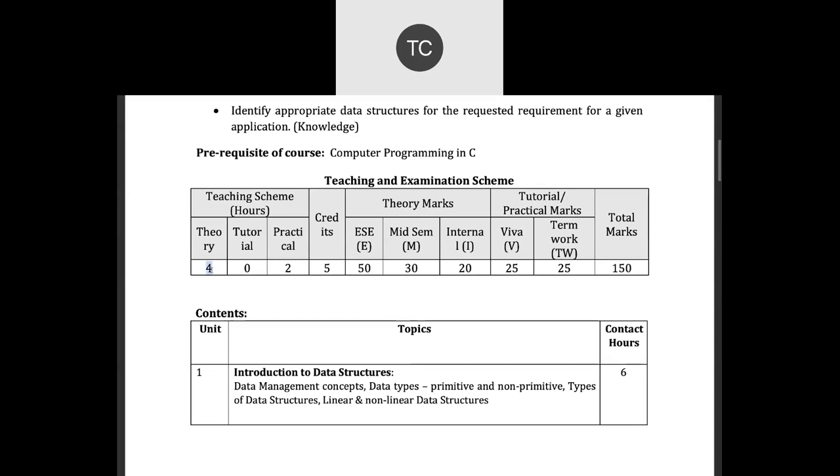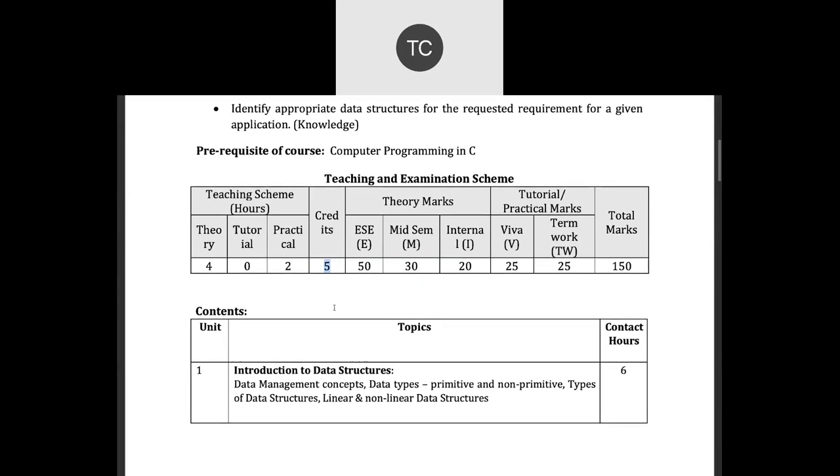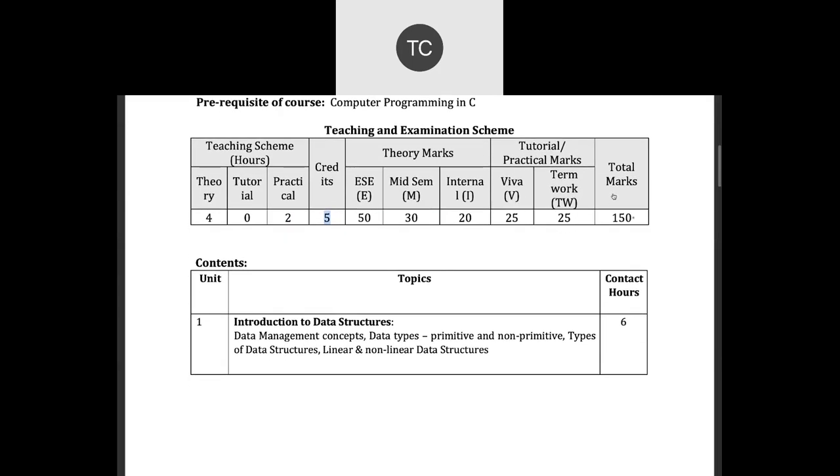Even in the theory session itself, I'm going to explain the program of that data structure, so that when we go for the 2-hour laboratory session, you can directly start performing those practicals at your end. I'll explain how and where you should write those programs. That comprises the 5 credits, and in total it is a 150 marks subject.